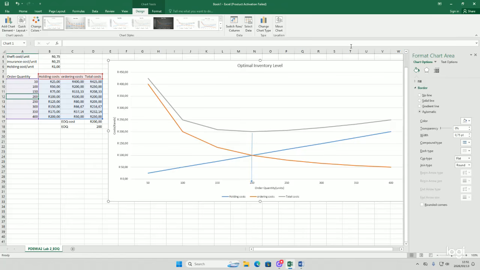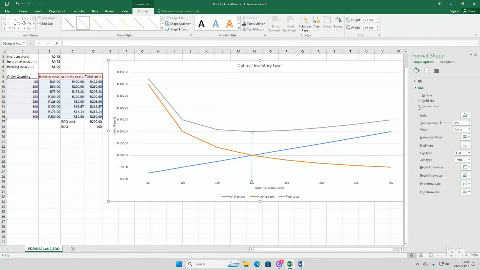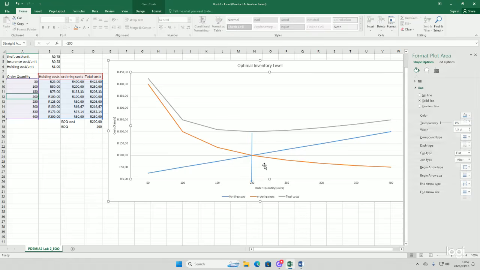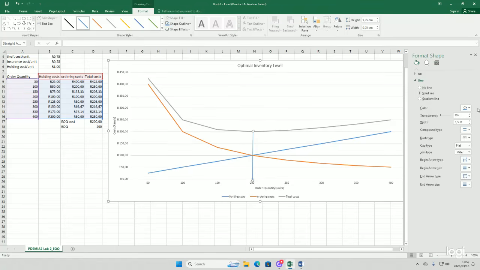Also make sure that the line is okay. Not the gradient, but how big your line is. The thickness of your line is perfect. I can also change the type of this line to a style, and then go here. Now it's bigger and also visible enough. Perfect. I can see that point. I can also change the color to make it black.